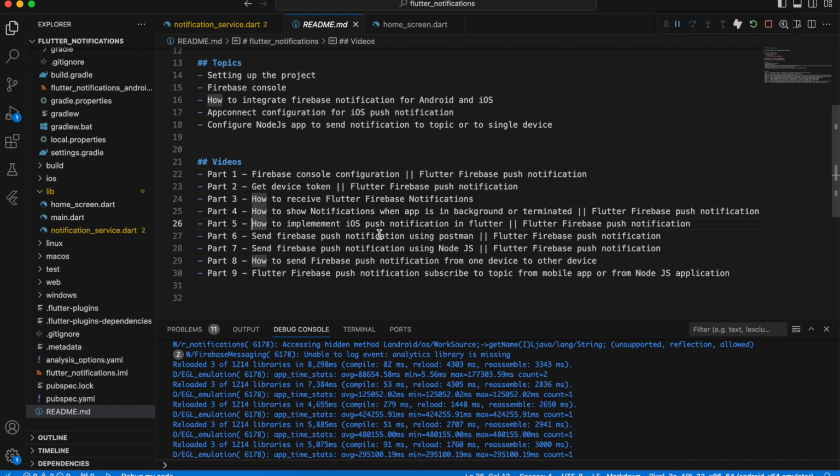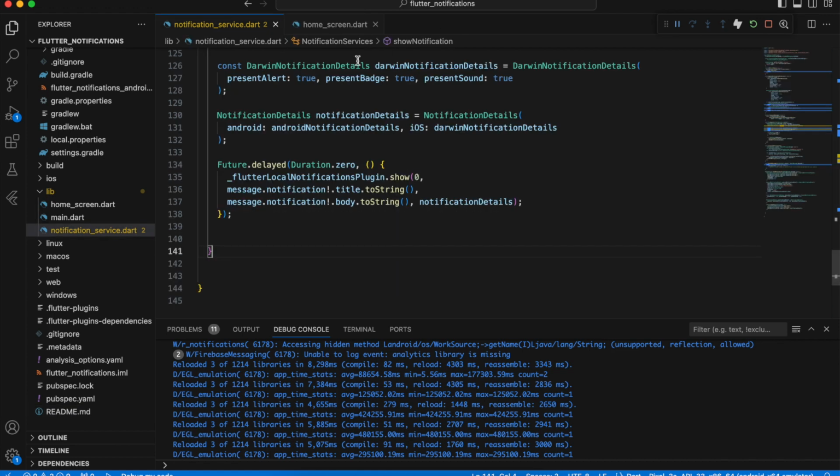In that video I will mainly focus on creating the certificates, registering the device in the Apple developer console, and how to export the certificate from the developer console and upload it into the Firebase console. So now no code changes are required for Android and iOS, because we have done all our implementations in order to receive the notifications, right?